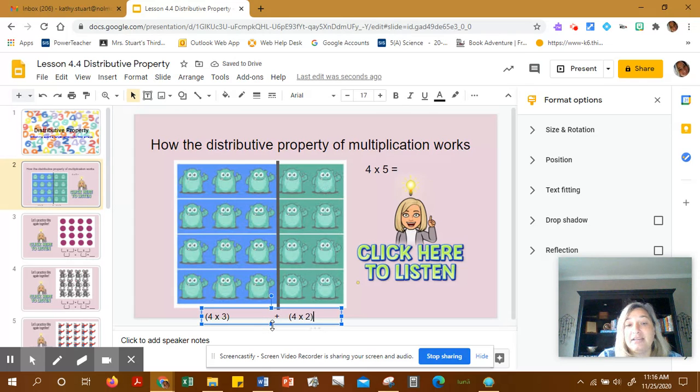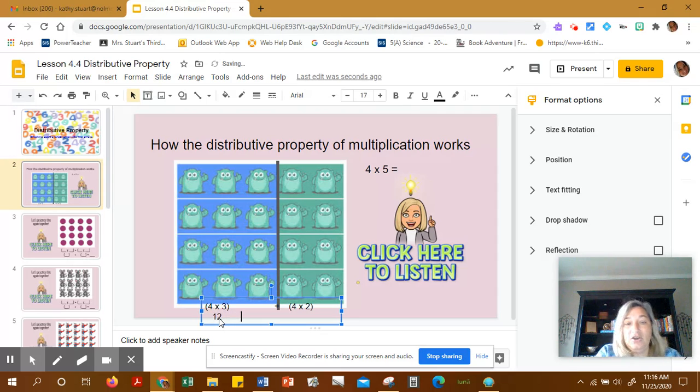All right, I'm not done yet because I don't have an answer. I need to have an answer to this problem. I'm going to move this up a little bit so I can have some more room. So now I need to figure out what is 4 times 3. Well, that's a much easier problem to manage. And I know that 4 times 3 is 12, right? So I'm going to put 12 under here.